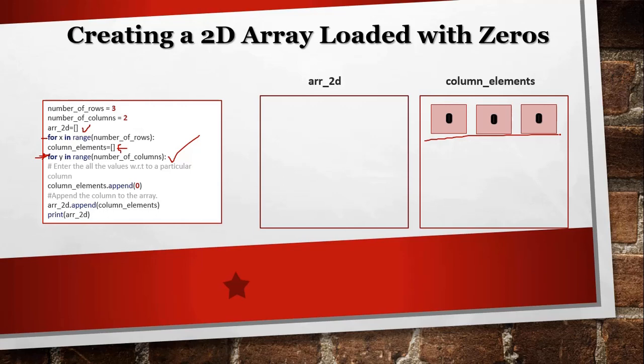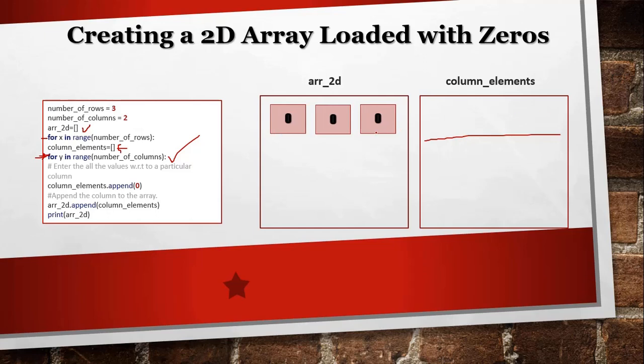All these values get stored in arr_2D, so now we have the first row of our matrix. Now we are done with the first iteration of the outer loop, and we move on to the next iteration. Once we move on, we are once again inside our inner loop, and these are the values that will be populated. 0 will be populated in row 1, column 0. Then once again 0 will be populated in row 1, column 1. And then 0 will once again be populated in row 1, column 2. So once again the row remained constant, but column values were changing one by one.